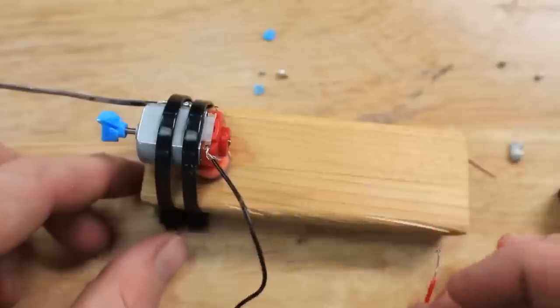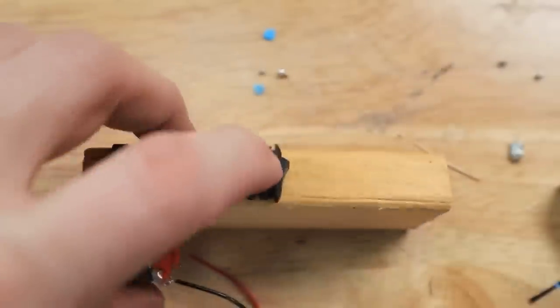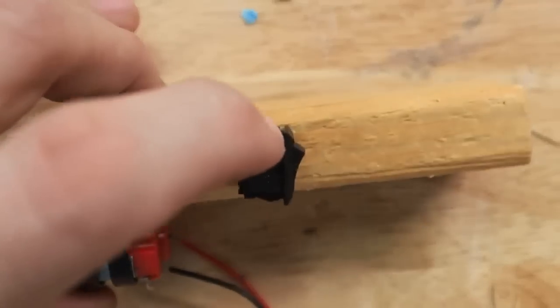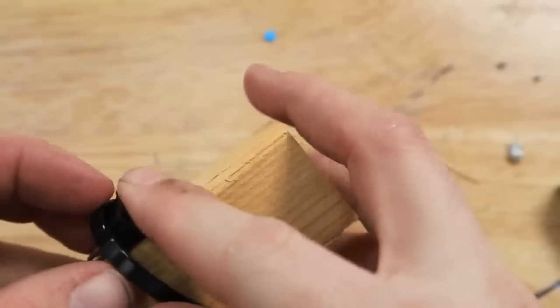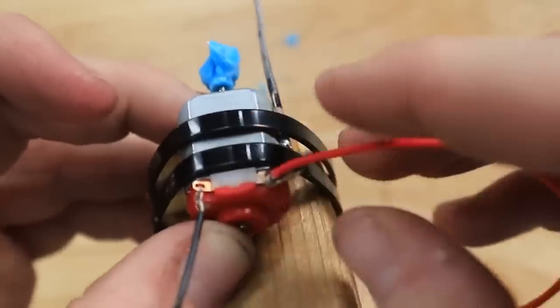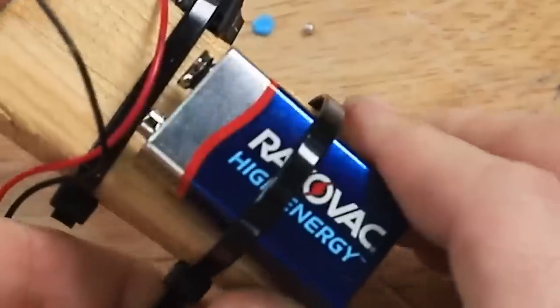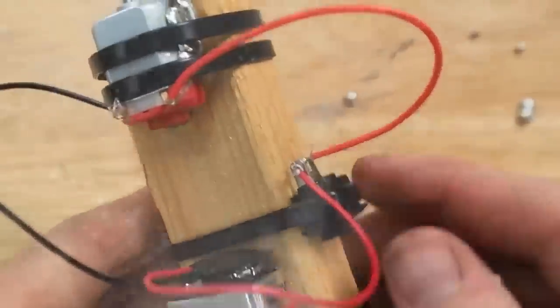Next, we're gonna take one of these little links off and add our little switch. They put theirs on the top, but I'm just gonna super glue mine to the side because I don't think it's really that necessary. I'm gonna go ahead and zip tie the switch on. Okay, there we go. Start wiring up our switch. Just wrap that around the remaining. And last but not least, I'm gonna zip tie a battery onto this thing. Okay, you ready? Oh, it's working!